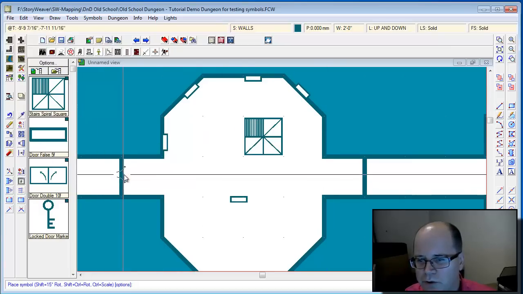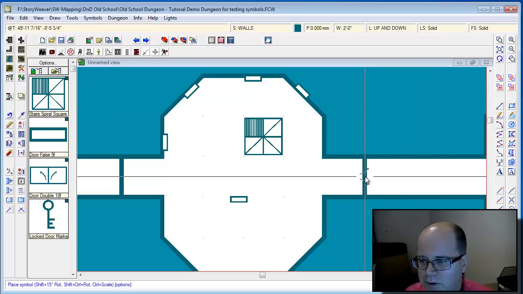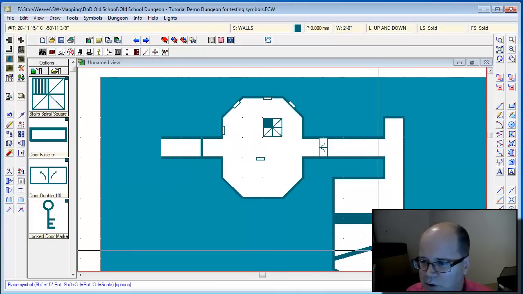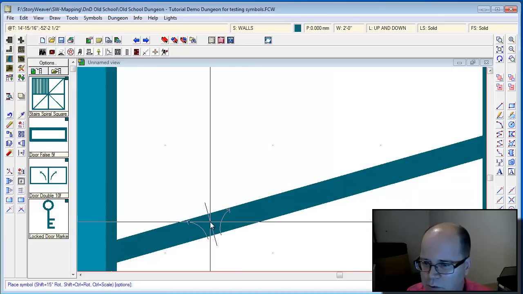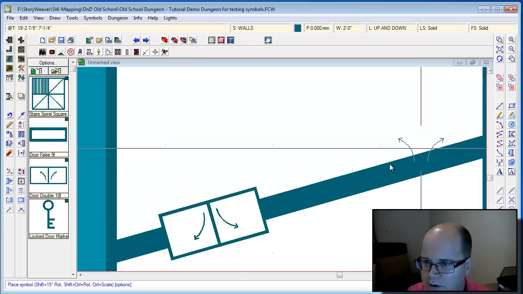Now, let's take a look at the next one. Let's take a look at the double doors. Pay close attention here. You notice as it's approaching the wall, it flips. So as you move your mouse over the wall that you want this to interact with, it's going to flip. I'm just going to place it right there. There's our double doors. Let's do something else with our double doors. I'm just going to come out a little bit. I'm going to come to this wall here. So far we've just been placing it. I'm going to put my wall, you see how it's rotating? I'm just going to drop it right there. Let's refresh that.